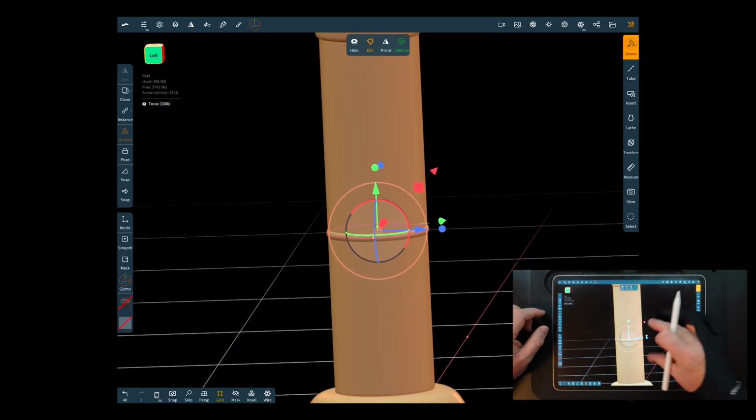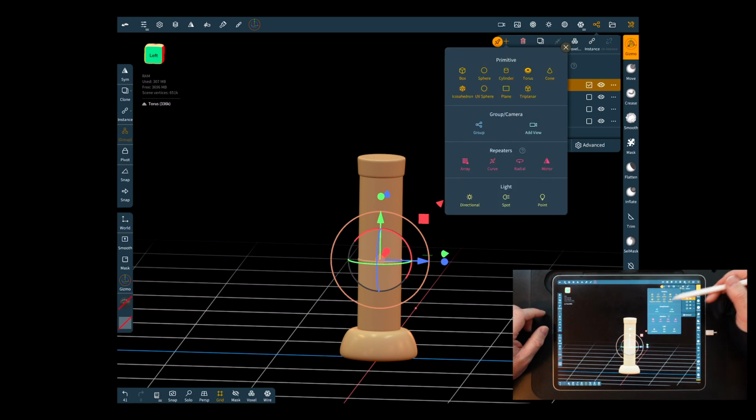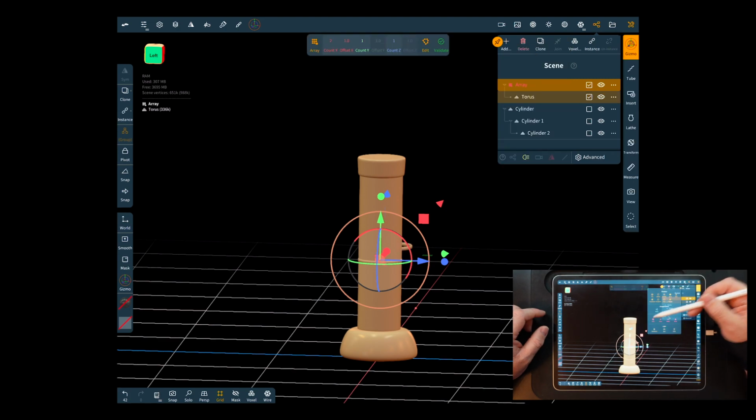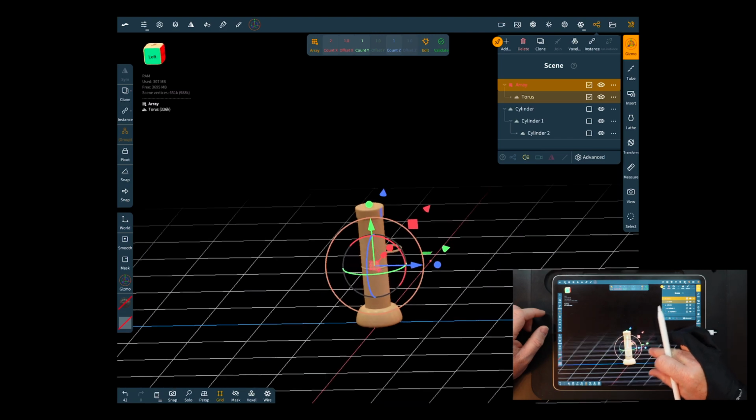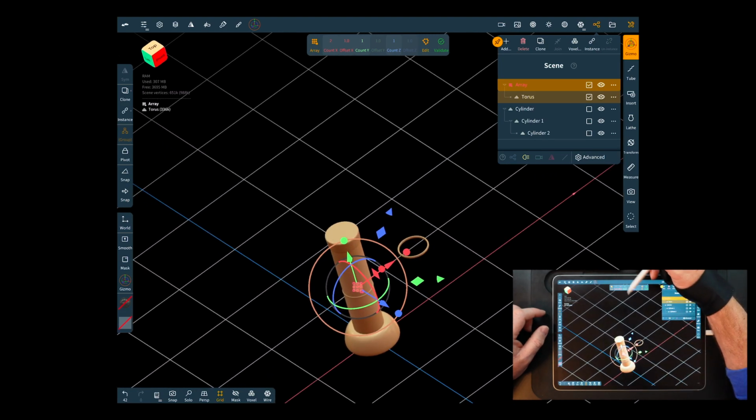Just like that. Now let's go to the array so we can validate it now. Now let's go in, add an array. And then it's just a matter of figuring out which way you're going. So we need to be on the green, because that's the axis we want to be. So let's go to 1 on that one. And you can see they're stretched out, so we just bring the offset in until we get the look we're going for. And then you just increase your count.